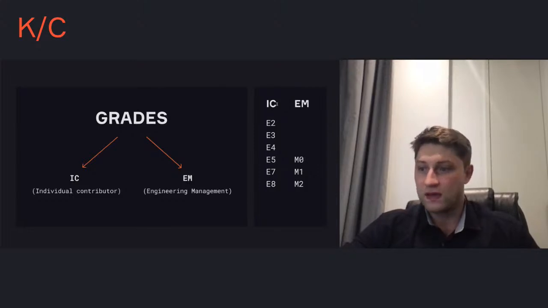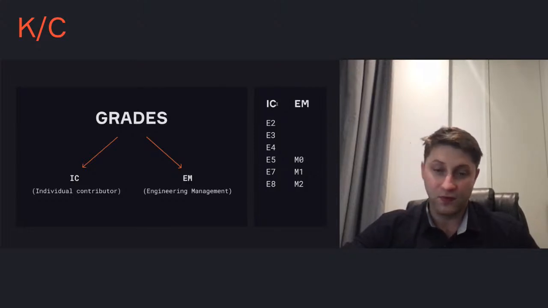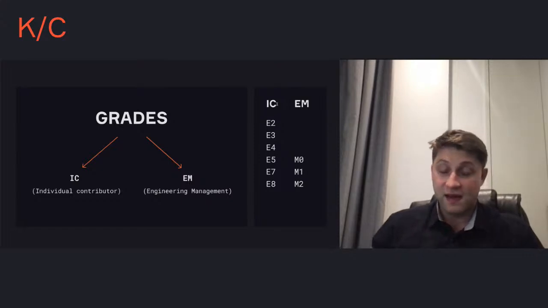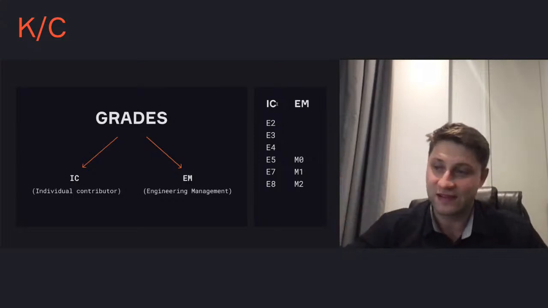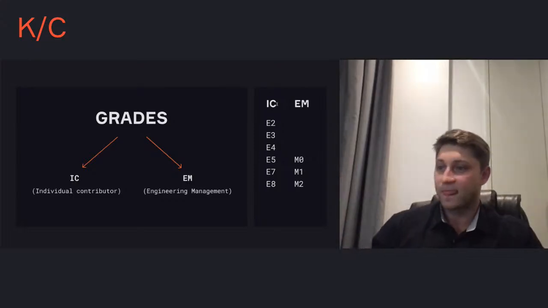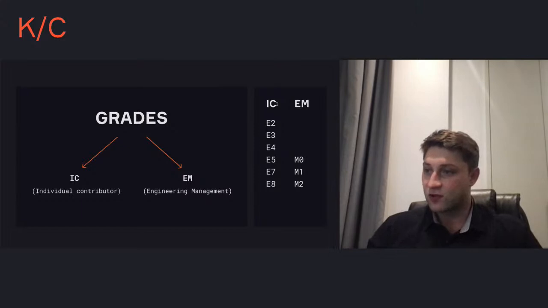So what is expected from IC5, from E5? Let's read what is written and then use an agnostic framework. You have established yourself as a strong owner of a particular component, feature, or system. You have an expert end-to-end understanding. You have a consistently high level of productivity across many projects. You have developed a track record of successfully completing projects of large scope.